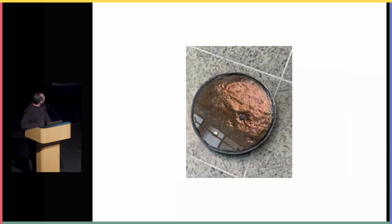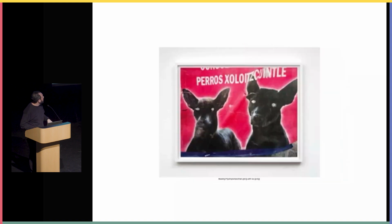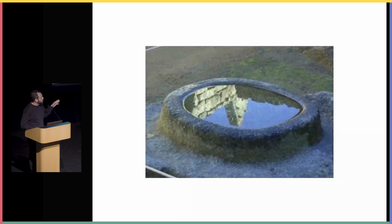Actually, funny enough, I'm reglazing these downstairs and firing them. These are all made out of volcanic stone, but are functioning as these kind of divining pools. And they are inspired by Machu Picchu in Peru, where there's this room when the first day of sunlight comes in, I think on the summer solstice, the light hits these pools and they're really luminous. But the reflecting pools were also sites in which you can divine into the future. You can read the stars. And so I'm making versions of these here in the pottery.